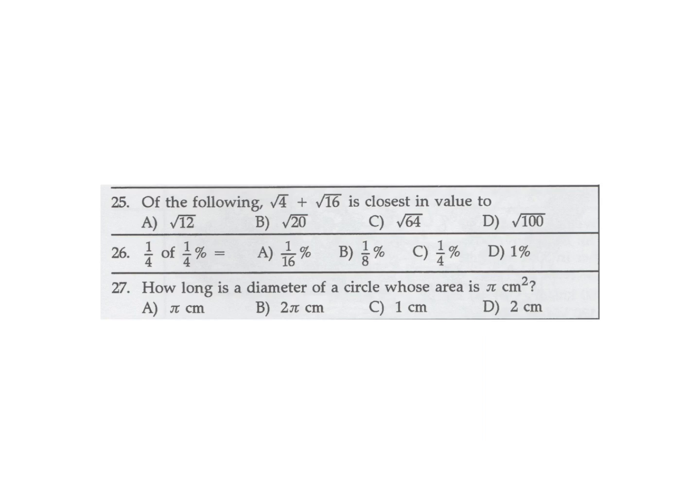Of the following, root 4 plus root 16 is closest in value to... Root 4 plus root 16. Root 4 is 2, root 16 is 4, so that's 6, right? Now we have to figure out which one of those is closest to 6. Okay, ballpark estimate, that's about 3 point something. This is about 4 point something. This is exactly 8, and this is exactly 10. So 6 is obviously closest to the 4 point something, correct?